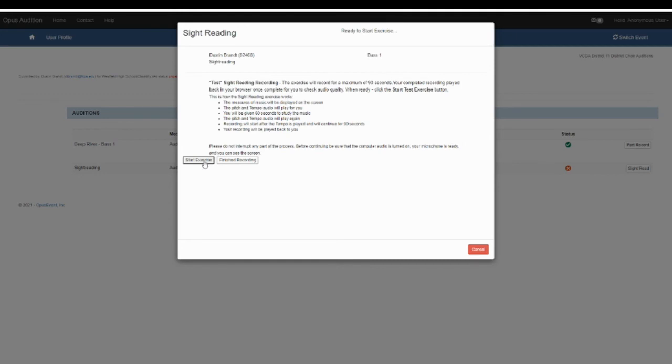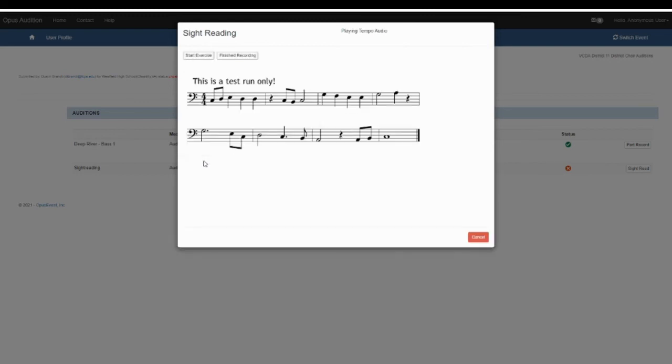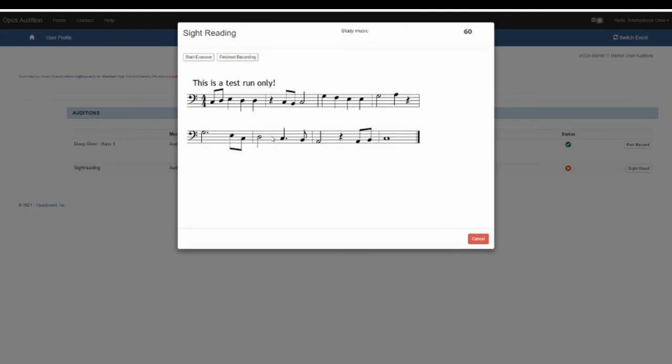Now listen, this is just a sight reading exercise that is a test recording, which means when you go to do your actual recording of it, it will be a different exercise. So let's start this. There's the music, and it's going to happen quick. Oh, is that a countdown? Oh, I can start the exercise. Nope, it's counting down. Oh, panic. Don't watch. Just go. You practice.